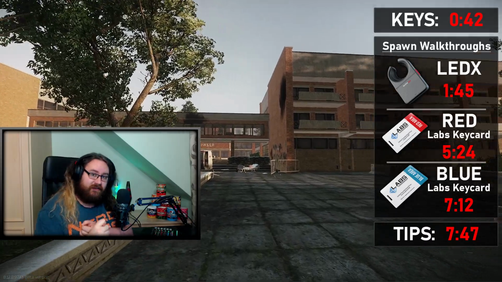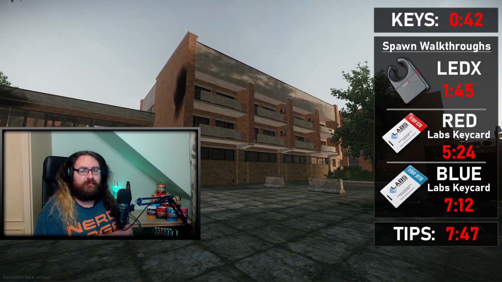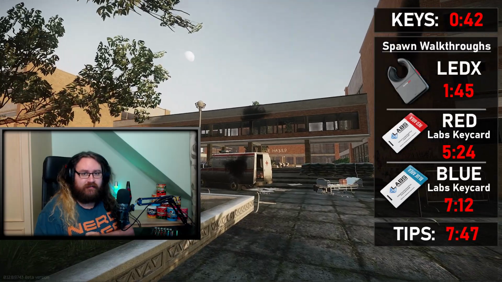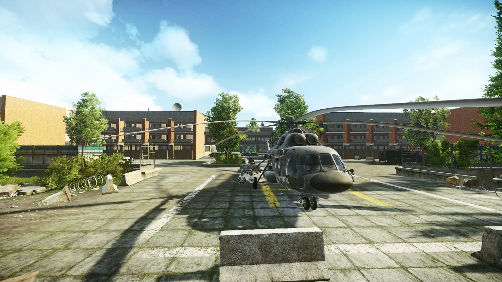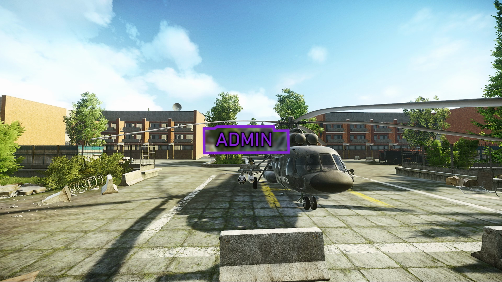First of all, keys. Secondly, a quick walkthrough of every single LEDX spawn, as well as every spawn of the red and blue labs keycards. And third and final, just general tips and info. The health resort consists of three buildings: the west wing, the east wing, and the admin building in the center.